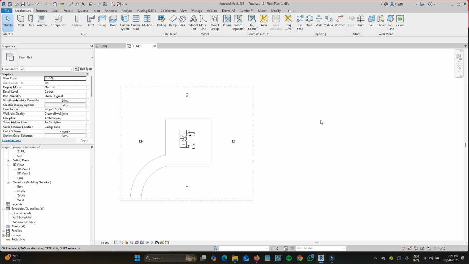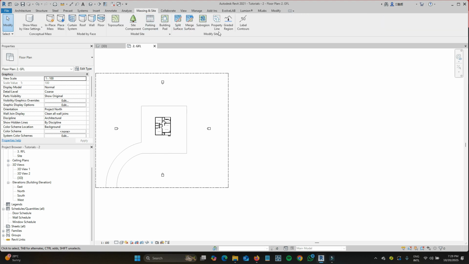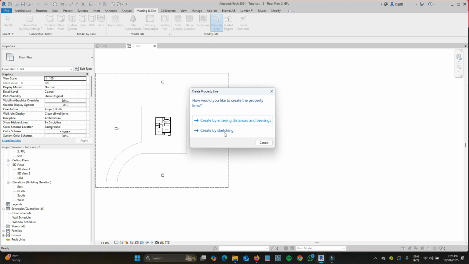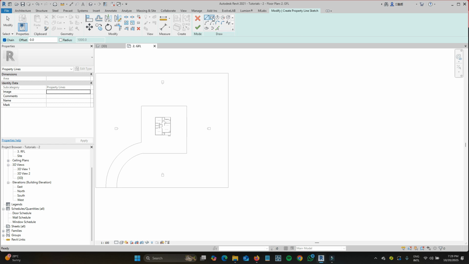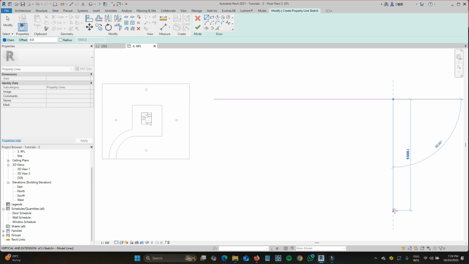So first of all, let's create a site boundary. Let's say I'll create a site boundary by sketch. Let's just make it a simple 150 meter by 100 meter kind of plot.